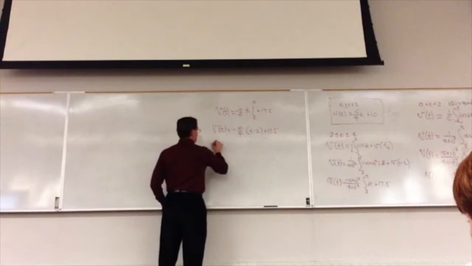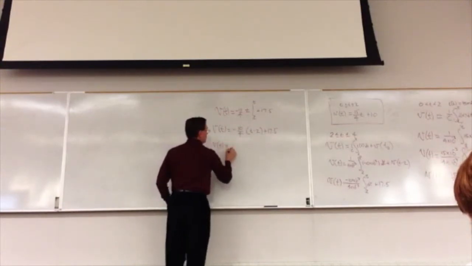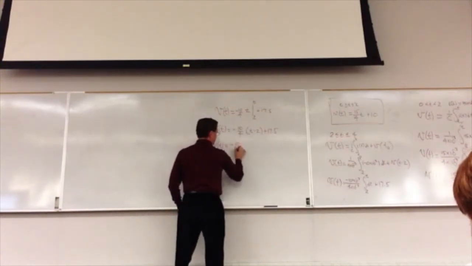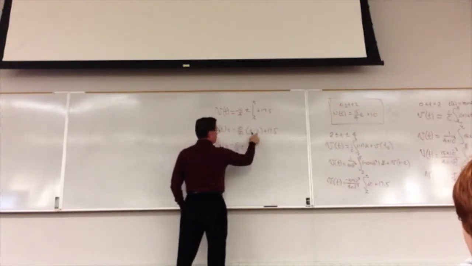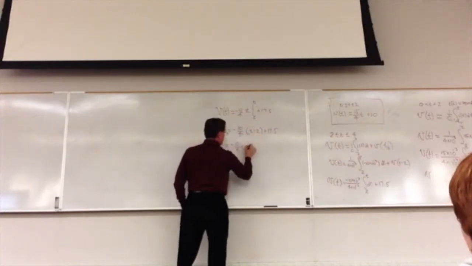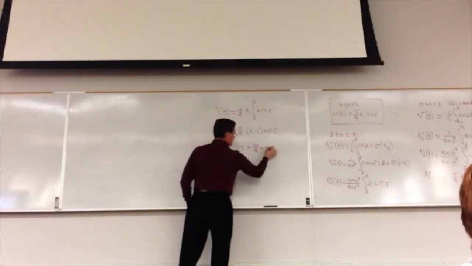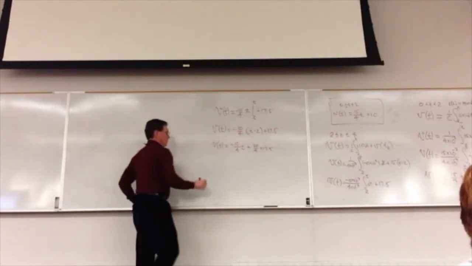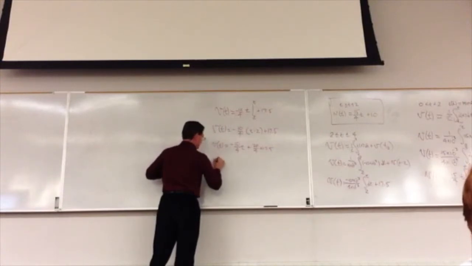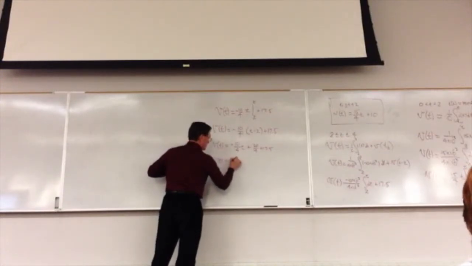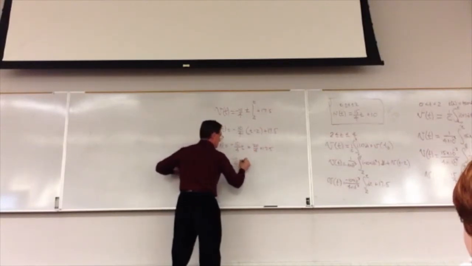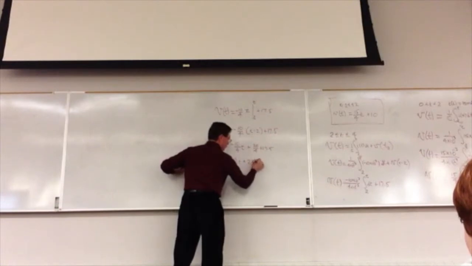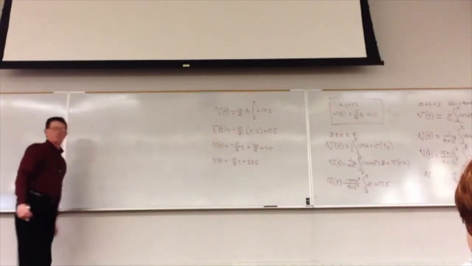So now we have v of t. Let's multiply everything out. V of t is going to equal minus 10 over 4t. Then I'm going to have minus a minus, so that gives me plus 20 over 4, plus 17.5. So therefore, v of t is minus 10 over 4t. 20 over 4 is 5, so this gives me 22.5. Okay?